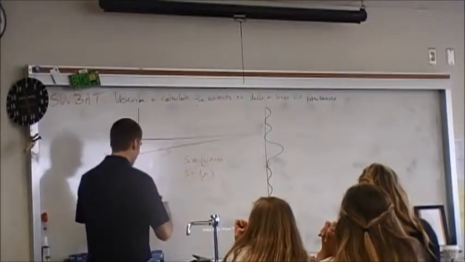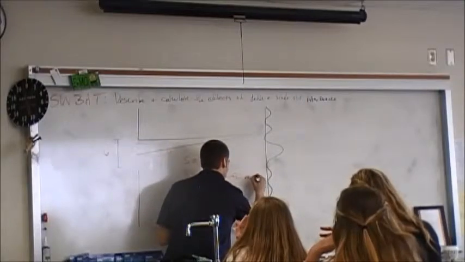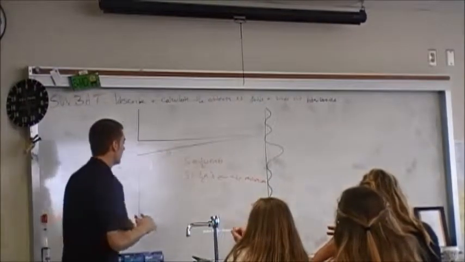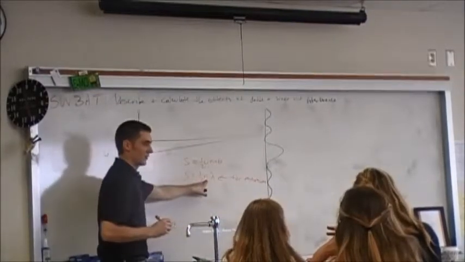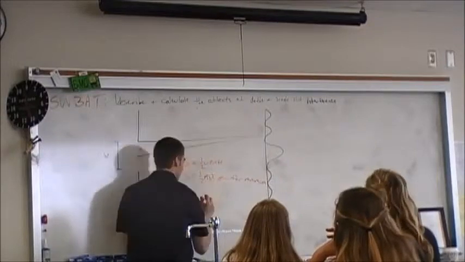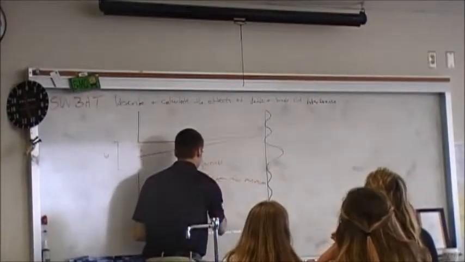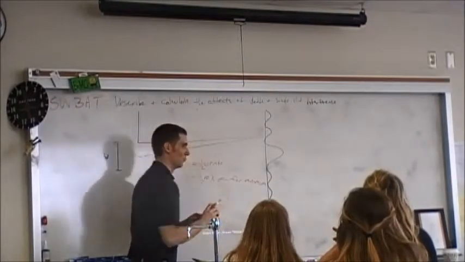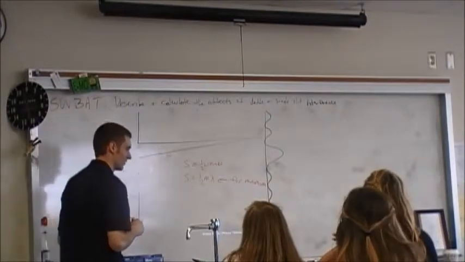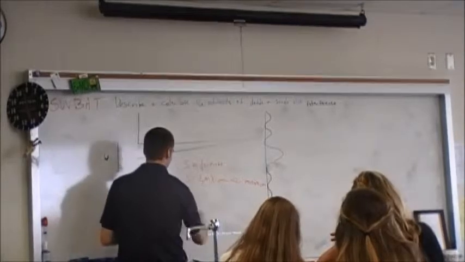Okay, so what I'm going to do then is say this is for a minimum. For minimums, or for minima. Instead of having an n here to confuse ourselves, we're going to change that n into an m, because with our two slit interference we use n's. With our single slit interference, we're just going to use m's so that we know which one we're talking about. One thing you just have to memorize: m's are for single slit, n's are for double slit. Okay, so that's going to be true.